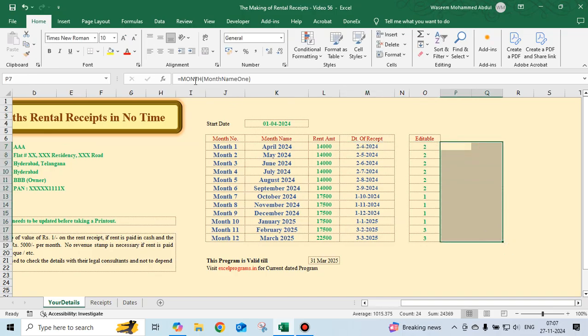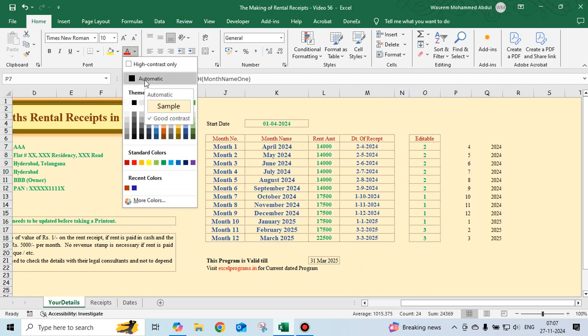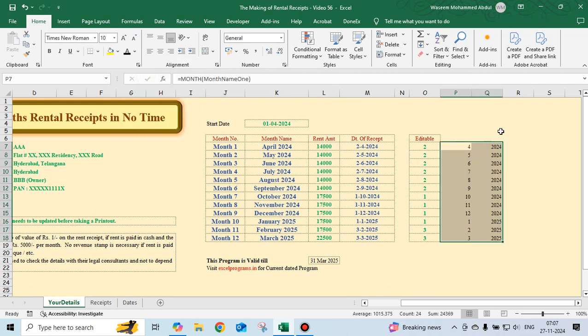They are not hidden but have the same color, because when the background color and font color are the same, it is as good as hiding. You can't see them.